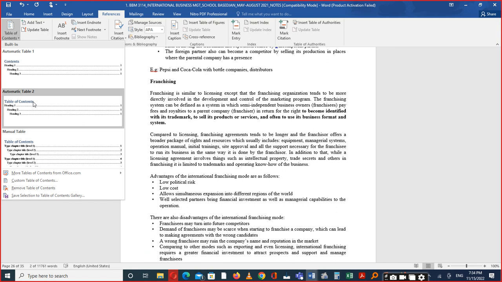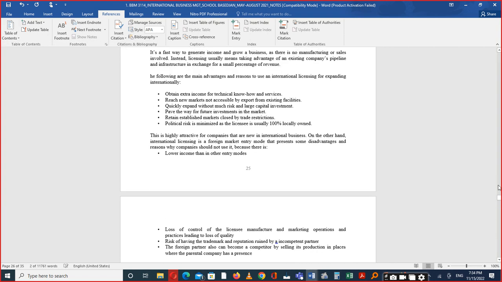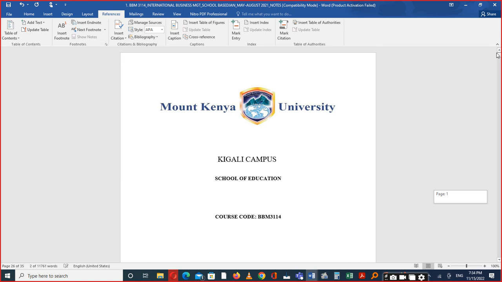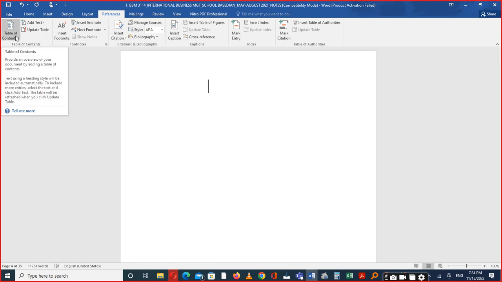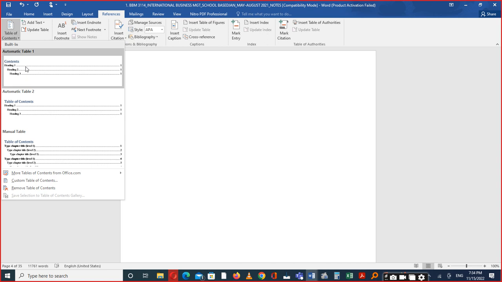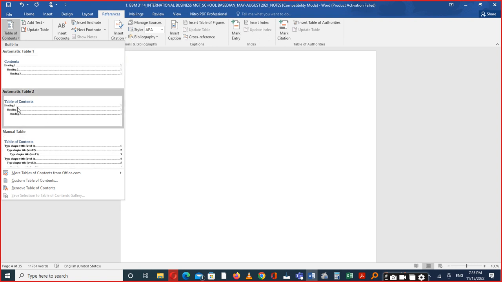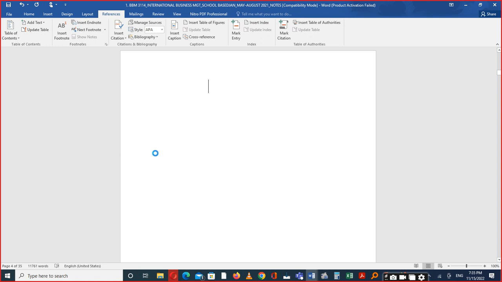You insert the table of content. Oh no, you will first press where you want it to appear, because I have shown you how to break the page, how you put an empty page, isn't it? Then you will come here where we have blocked the page, and place what you want to place here. It will go there automatically. If you press manual, you will have to enter it manually. But if you place automatic table, it will appear like this.